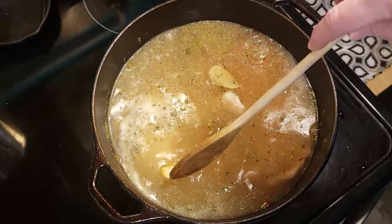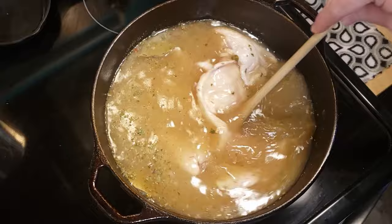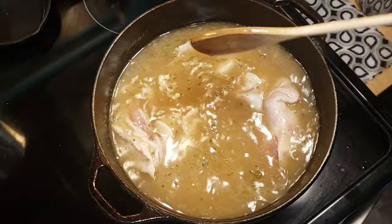You can also add celery, onions, carrots, whatever other ingredients you want. I'm going to be sharing this with some family, so I'm keeping all the veggies out because some people like some things and some people like other things, and it's just easier to leave it all out and make it simple.